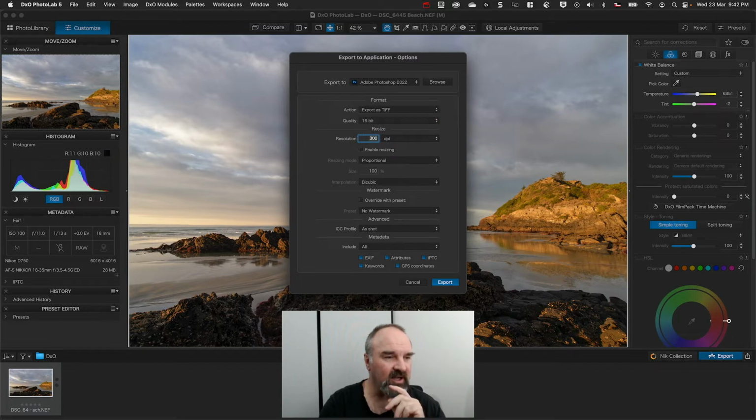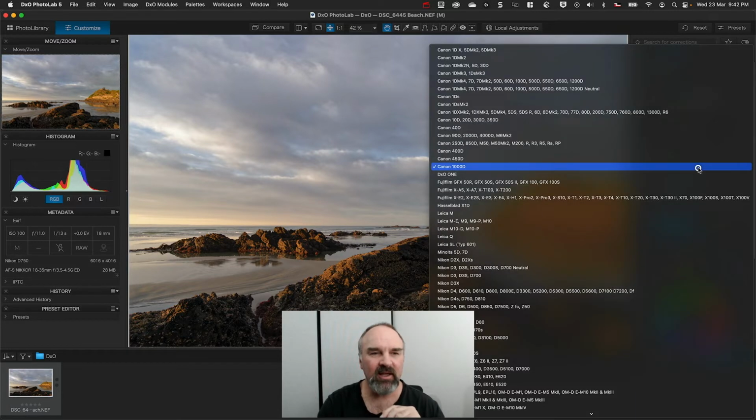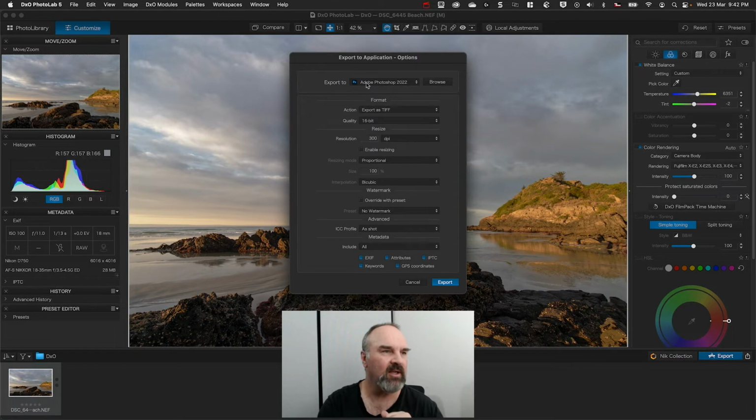Actually, I should come out of this for a second, because part of this conversation is about being able to see the difference. Just before I send this across to Photoshop, let me go to my color rendering, grab camera body, and grab that basic Fuji profile, which is giving me quite low contrast. We should be able to tell it apart really easily. The saturation and contrast have both dropped quite a bit in this image. So that's fine. Coming straight from the NEF file, I export to application, Photoshop, export as a DNG with all corrections applied.